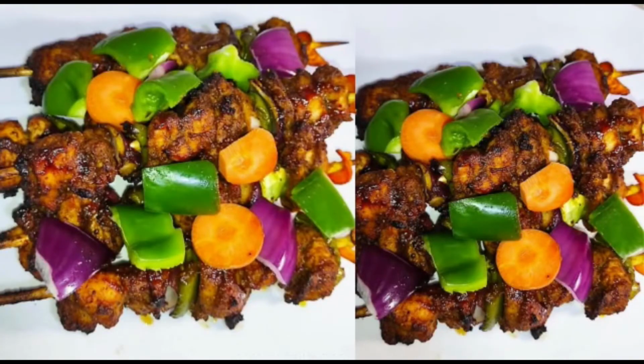So here is my chicken. I decorated it with some of these vegetables.